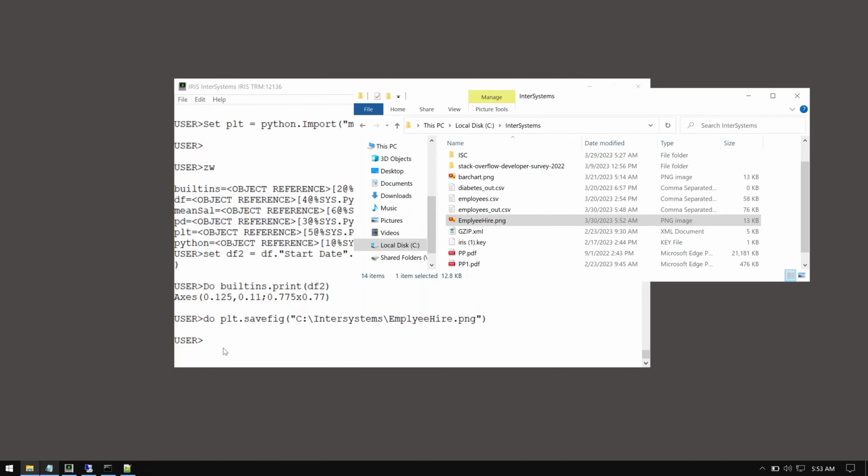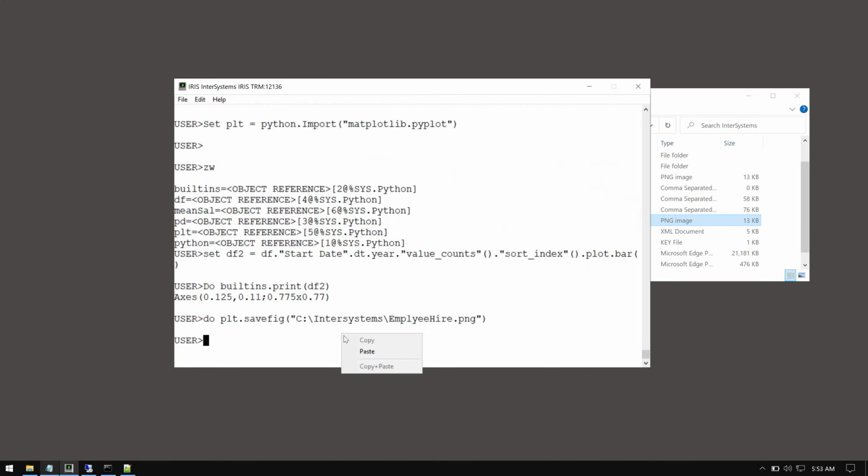Always make sure that if you're using plot, you need to close it. If you don't close it, I'll show you what happens. Let's say we did it again, for example.